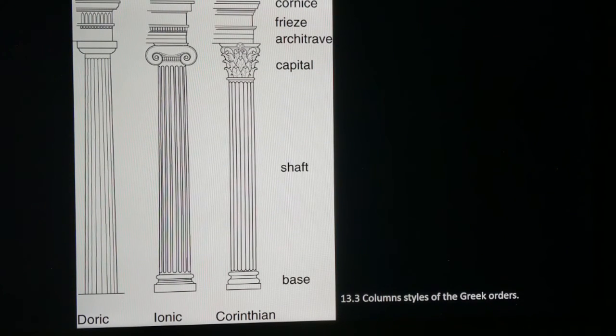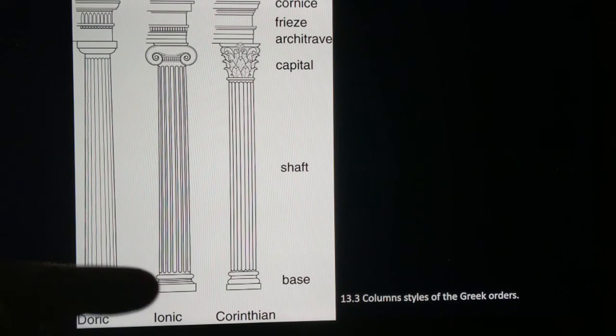Definitely want to remember the Greek orders, the Doric, Ionic, and Corinthian columns coming from ancient Greece. If you remember with the first one, with the Doric column, you have no base down here at the bottom, and then it's a very, very basic capital here at the top, where you just have rounded and then a flat stone before it meets the architrave and the frieze and cornice, the structures above here.